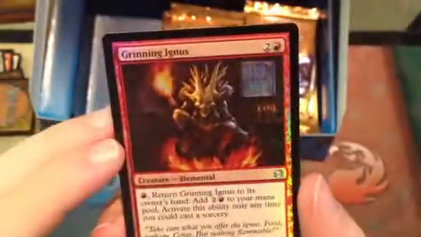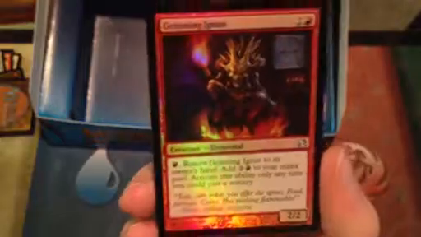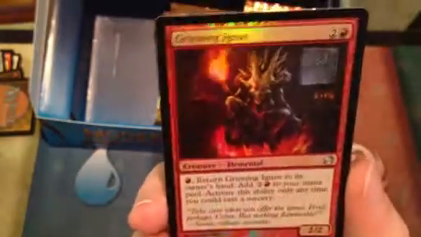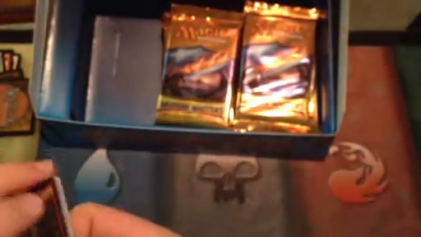And we have foil Grinning Ignus, which is red and 2 for 2/2. Pay a red, return it to its owner's hand. Add 2 and a red to your mana pool. Activate this ability only anytime you can cast a sorcery. Not too bad. Not too bad.